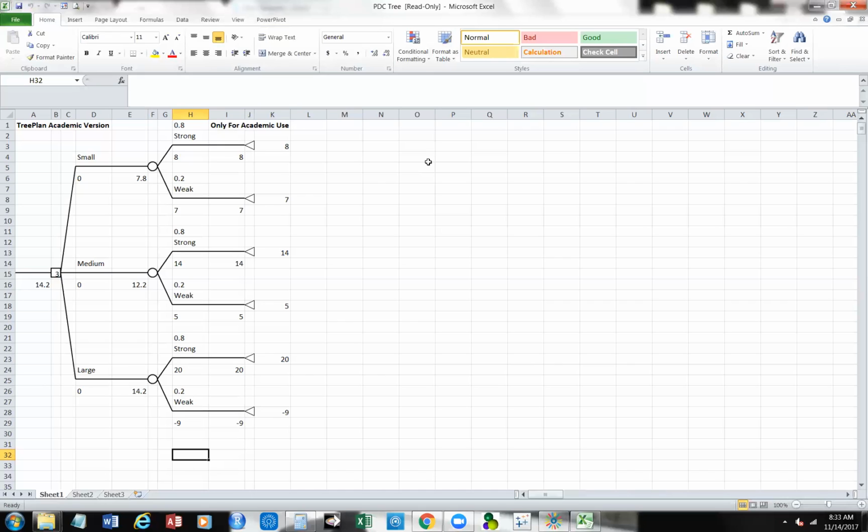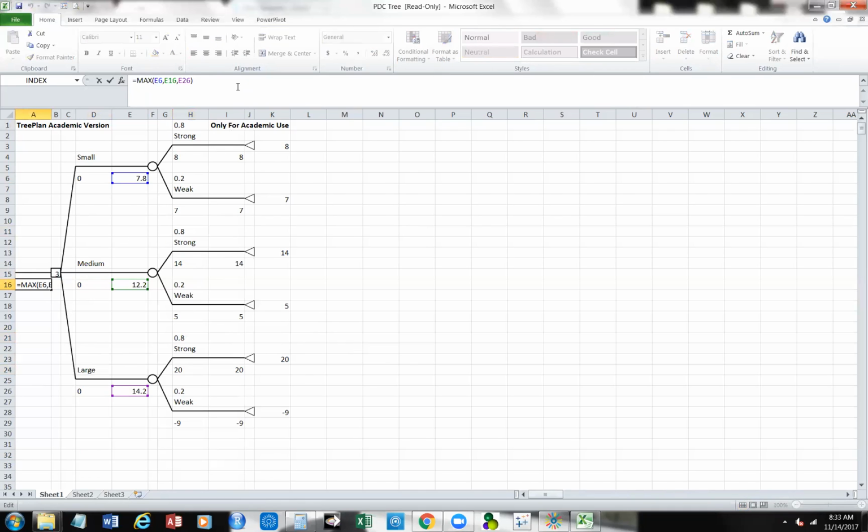Okay, as far as the PDC tree, if you wanted to, you could change some of these probabilities. We start off with small, medium, or large in terms of the condominium.